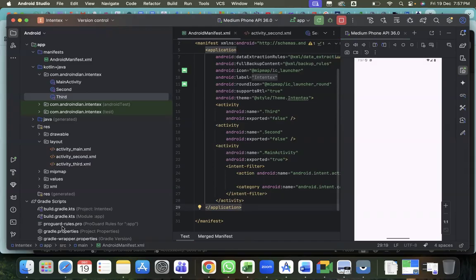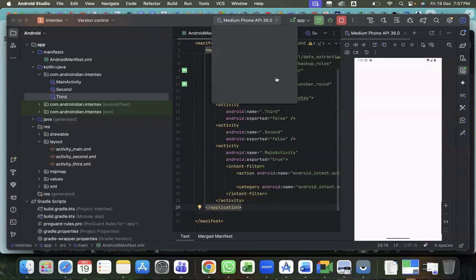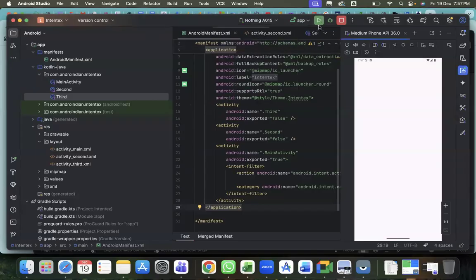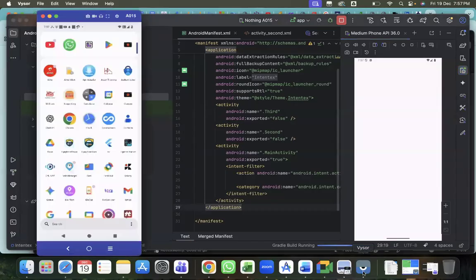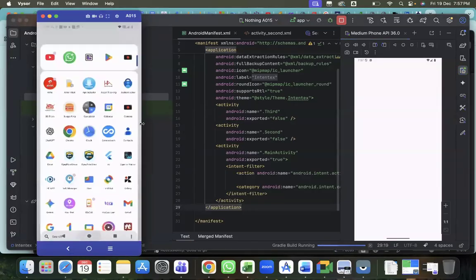I'm connecting the mobile. Yeah, so now I'm running on a mobile. We will see how it happens now.